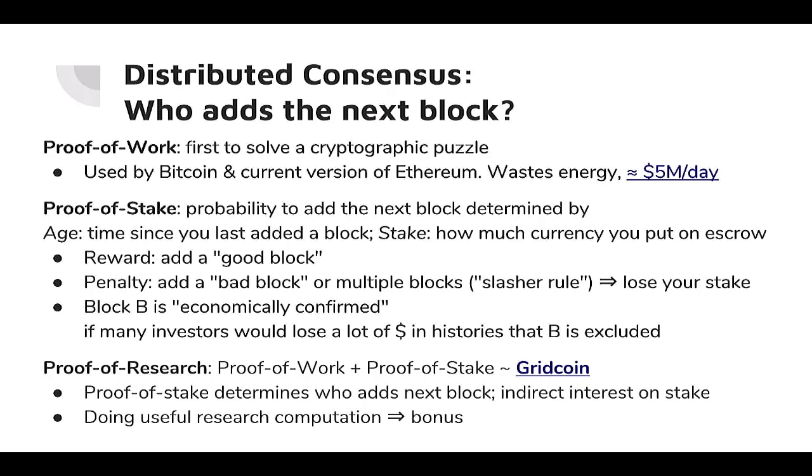Here, the proof of stake determines who adds the next block, but there's a proof of work component, not mining, not solving cryptographic problems, but actually doing useful research computations on selected distributed computing problems like Folding@home and all your favorite crowdsourced research projects. So there are some really cool ideas here. I think they've got some game theoretic problems to work out, but Gridcoin is something nice.